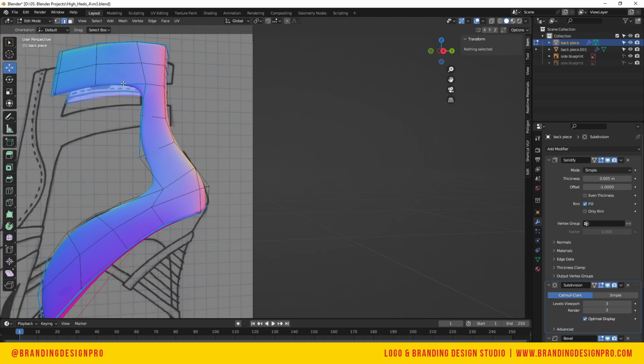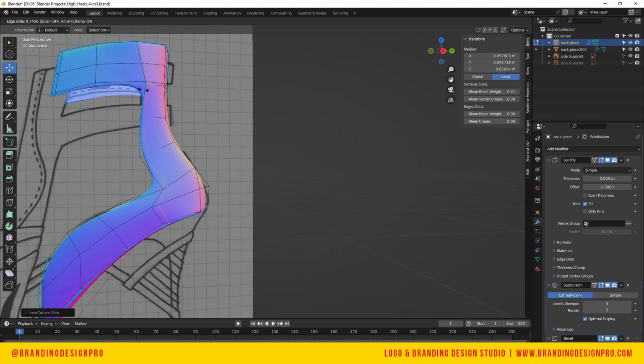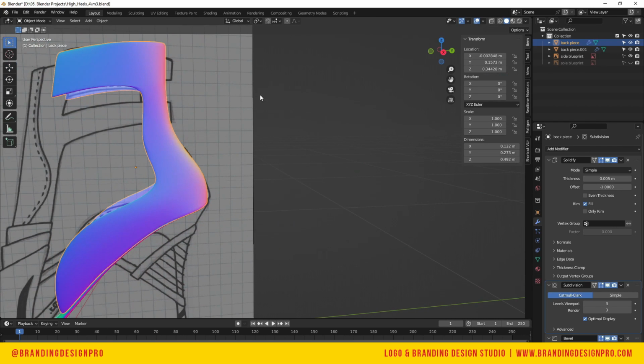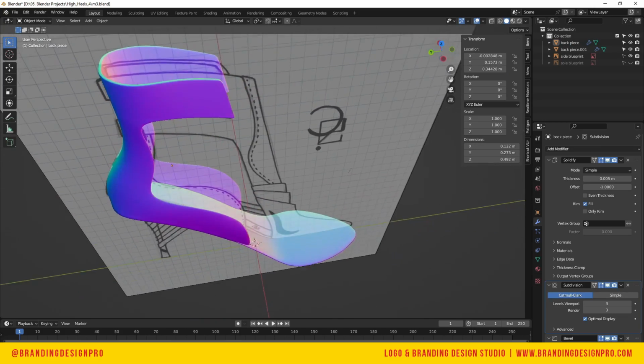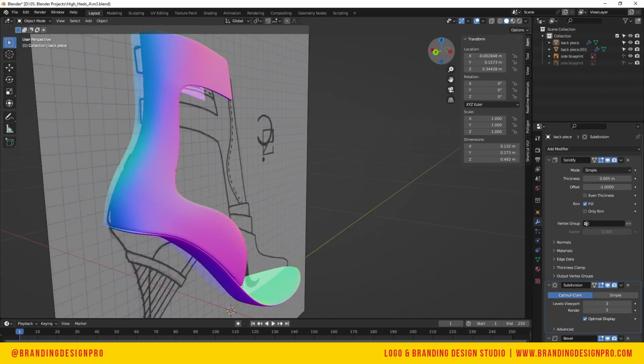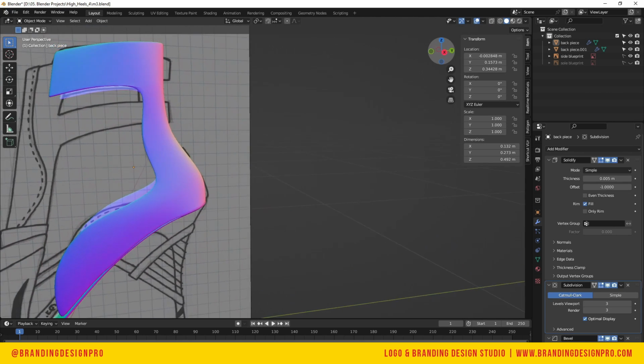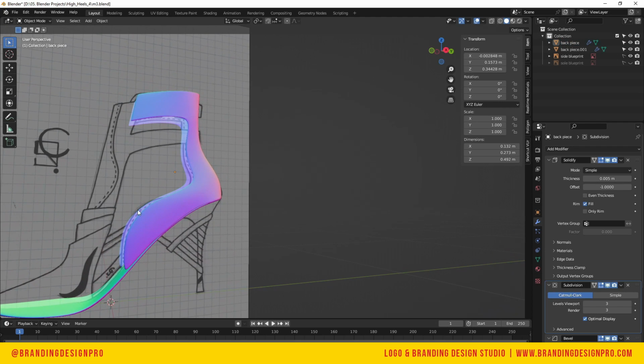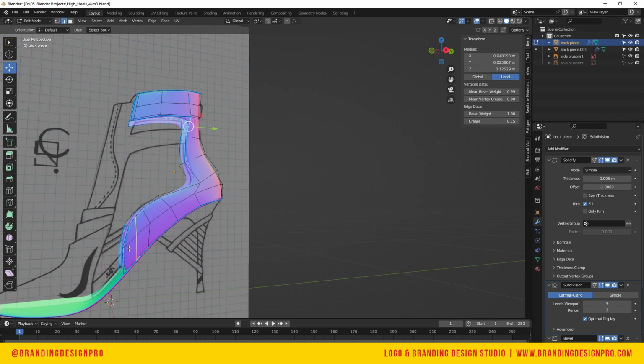We're gonna go ahead and add a, no, that's not gonna work. So we're gonna add a loop cut to the top, but don't do the one to the side. That works. Okay. And then we're gonna do the same thing down here. Add an edge loop and slide it close to the edge. Rotate, do the same thing for the other side.